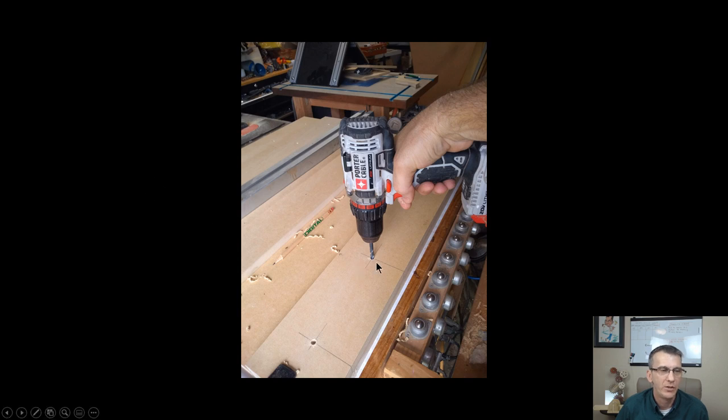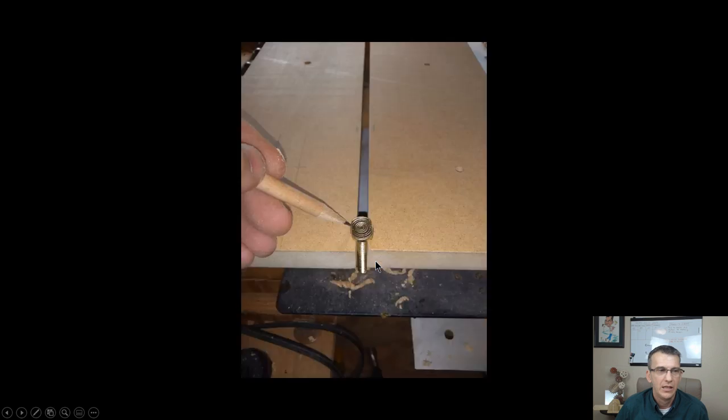So I was able to drill that. And then I had to decide about my countersink. We'll talk about the countersink in just a second. But before I did the countersink, I said, okay, let's flip these boards over to the bottom side. And I took a T-bolt and marked a T-bolt.